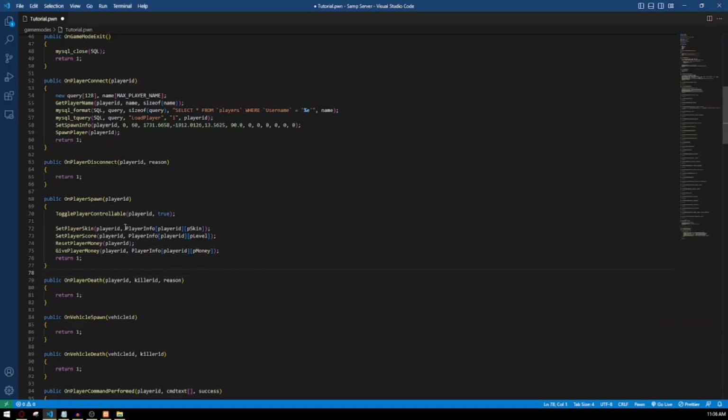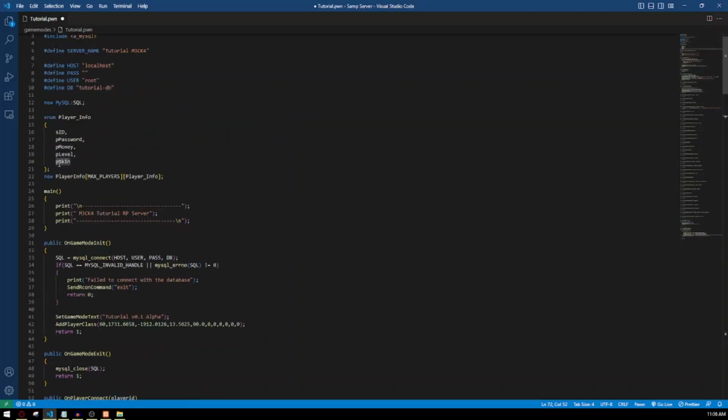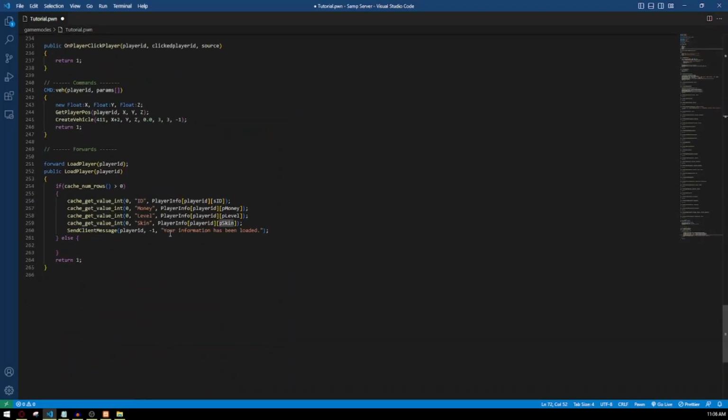So this is gonna set the player skin to what it's saved in here in the player skin, and what is loaded from here. So I didn't need this. I just need to set this.